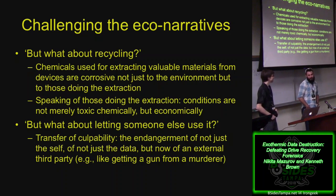And another option is to try to pass it off on somebody else. So say you just want to give the laptop to somebody. That's cool, but then you just pass off culpability to the next person. So then it has a third party involved. So it's not only you that has the effect, it's the next person, and then there's just a whole slew of things that kind of add up to not being good. So this all boils down to personal risk management: how much you really want to get into it and what your levels of risk are acceptable.